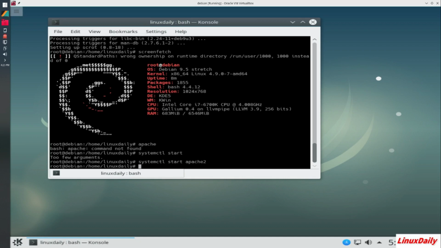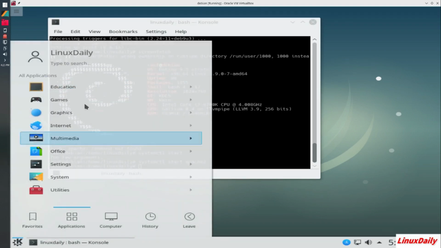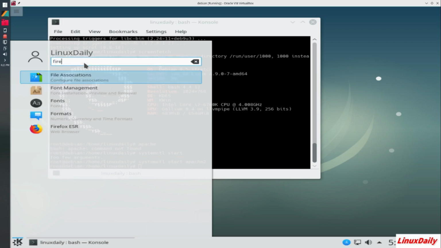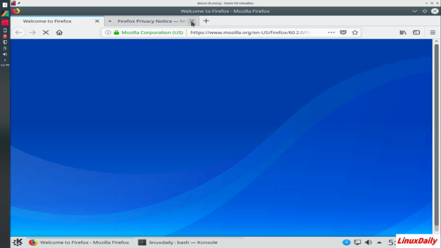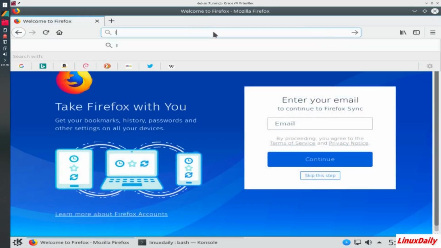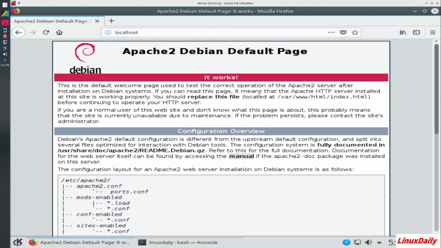Alright, so yeah, I downloaded a web server client as well, and it looks like it just downloaded Apache. So now if we go to localhost on a web browser, it should bring us to the Debian homepage, and then we will type in localhost, which is our loopback address. So localhost, and yep, Apache 2 is our web server client.